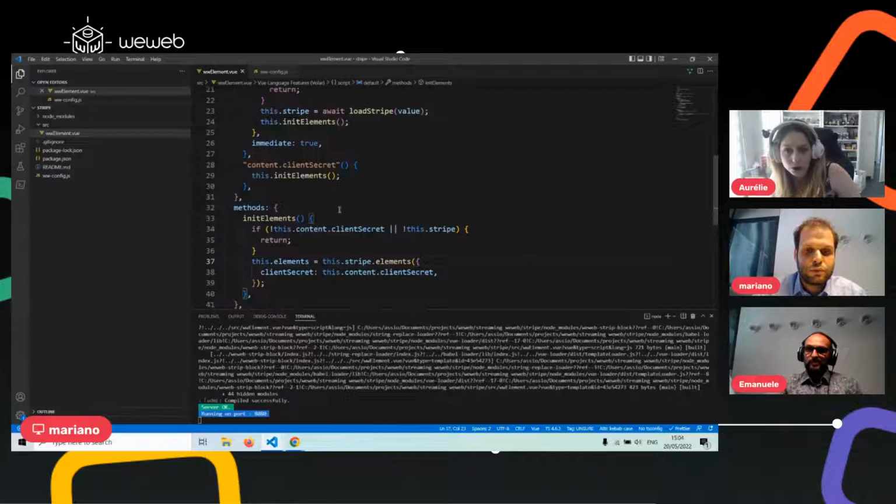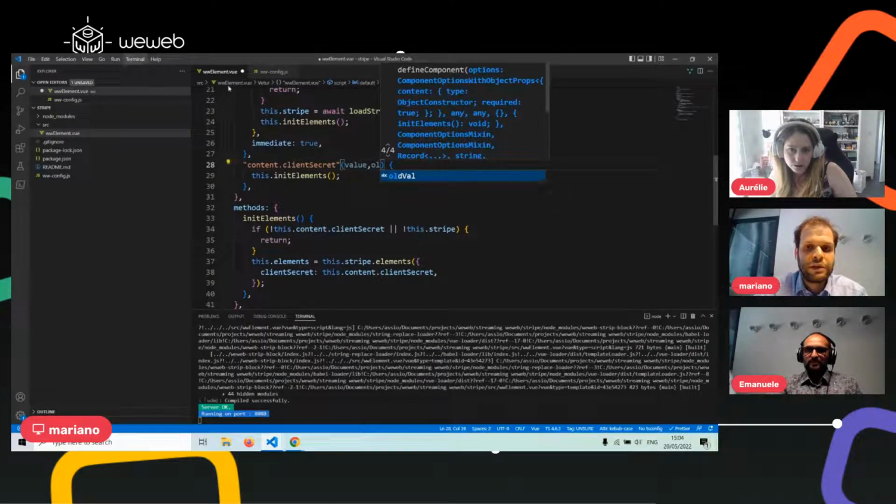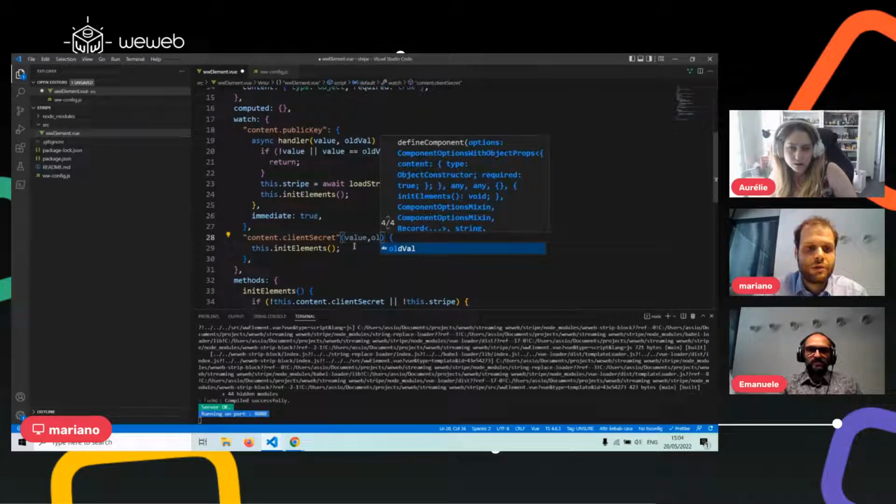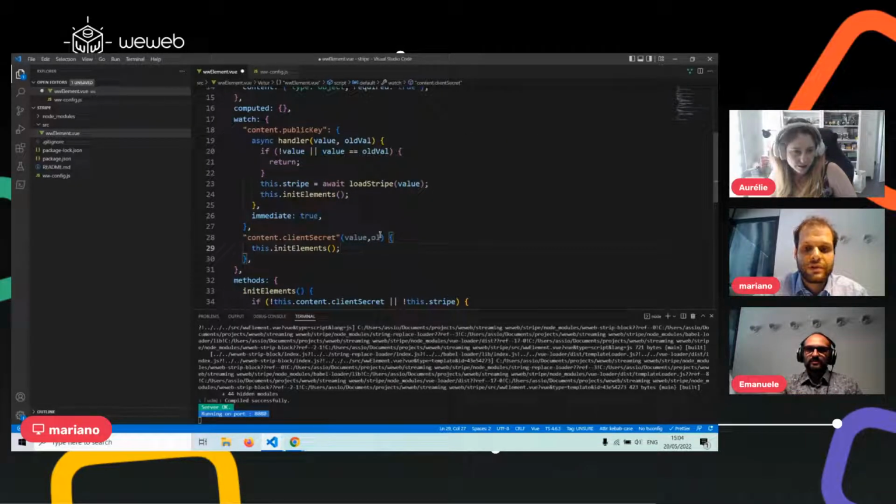You can just add the check on the watch, because that is the only way you are going to know if one or the other has really changed. Yeah, like we did here for Stripe only. Yes, exactly. And we also don't want to do this.